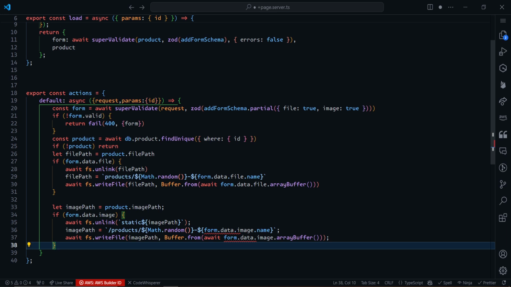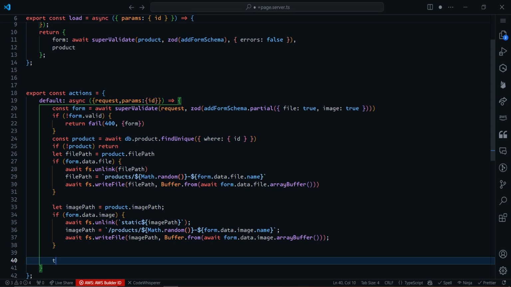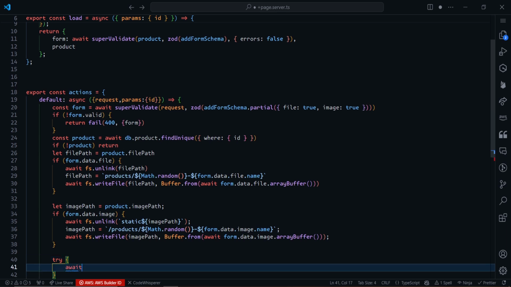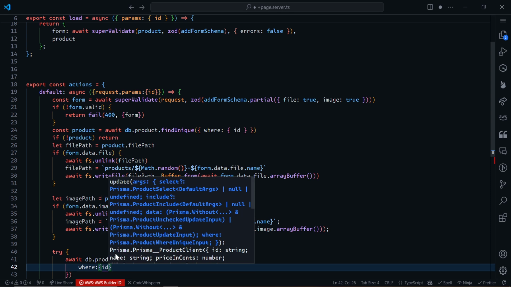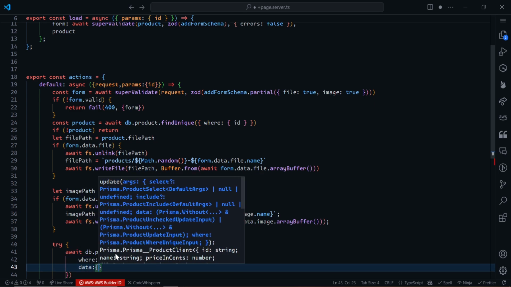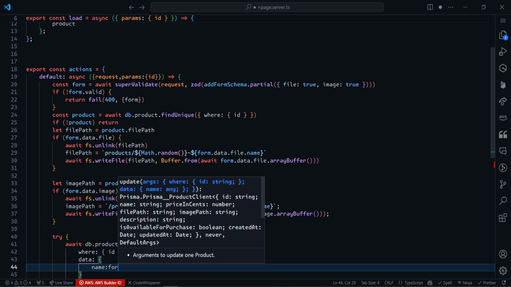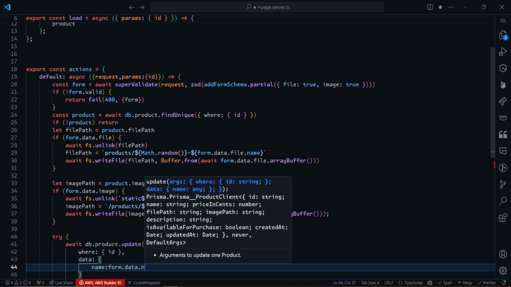All right. Now we can come out and we can update. Come out, put my try and catch block. Try await db.product.update. Where ID is the ID and data, the name will be the form dot data dot name.